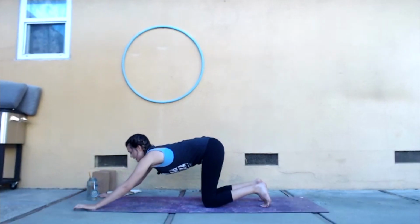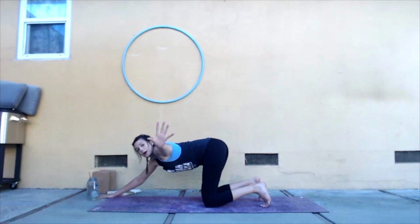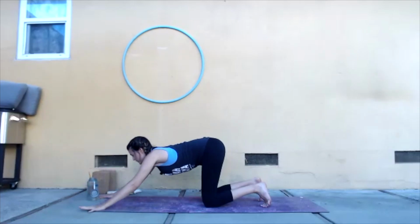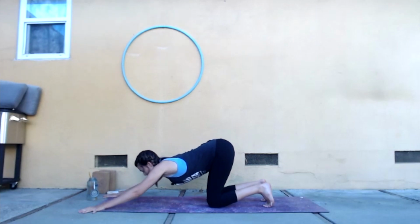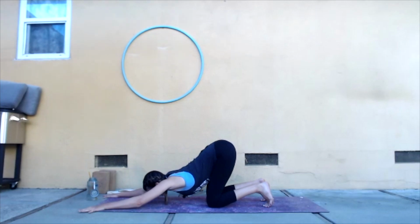Pull your belly in. Turn the web of your fingers, so the webbing between your thumb and your index finger, turn it forward. So rather than index fingers pointing forward, your thumbs are almost pointing forward. And then drop your chest down, maybe bringing your forehead, maybe your chin to the mat, puppy pose.